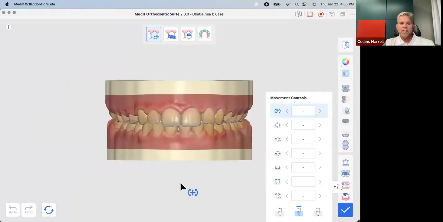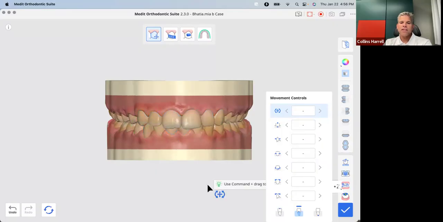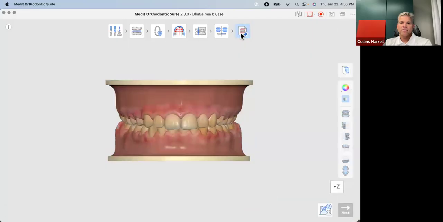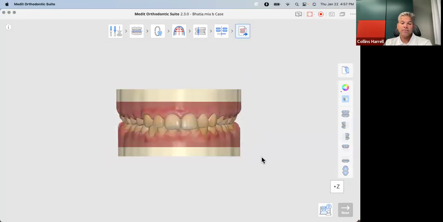Nothing else is moving. I have a Mac, so if I hold down the command button while I click on the teeth, I can select multiple teeth. I think if you're on a PC, you hold down the control button. And I'm going to select all of the upper and lower anterior teeth 3 to 3. And I'm going to right click. And one of my choices is go back to the initial position. So when I go back to the initial position, all of the teeth now, see if I click off the model, nothing's moving. And if I was to go ahead and calculate this out, it's going to show me an aligner setup with 0 aligner stages because there's no movements.